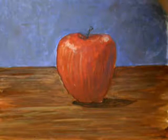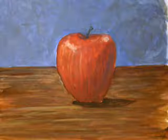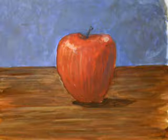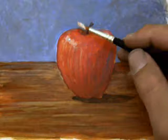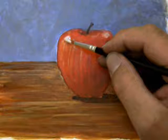I'm going to go ahead and give a little indication of the stem of the apple. And on the video, it looks like I'm painting it white, but it's actually the shine from the wet paint. Let that dry a little bit and then go back over it with a little bit darker value on the shadowed side of the stem.